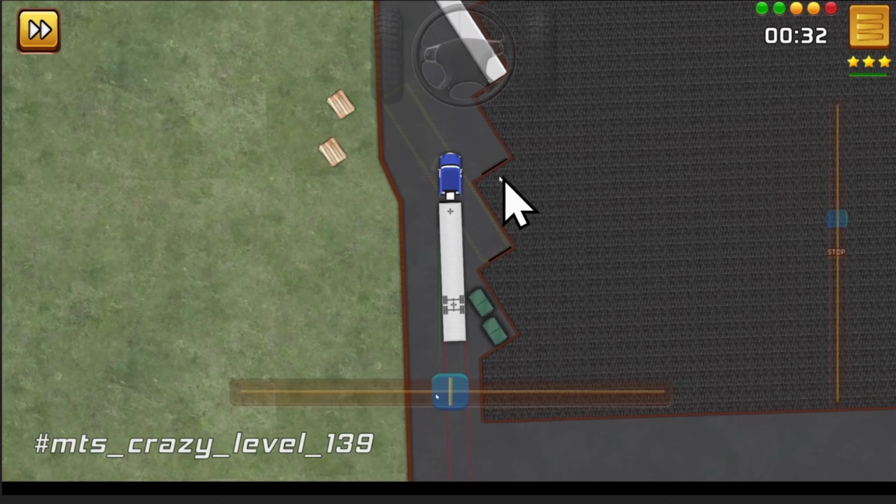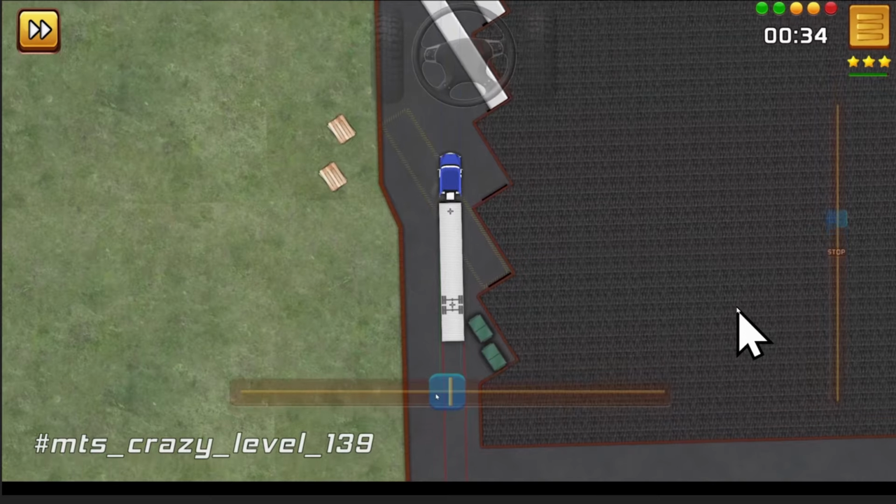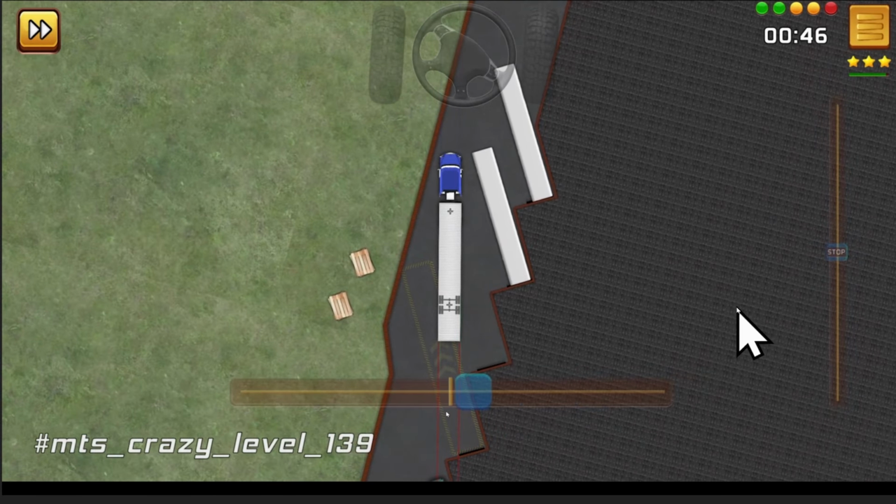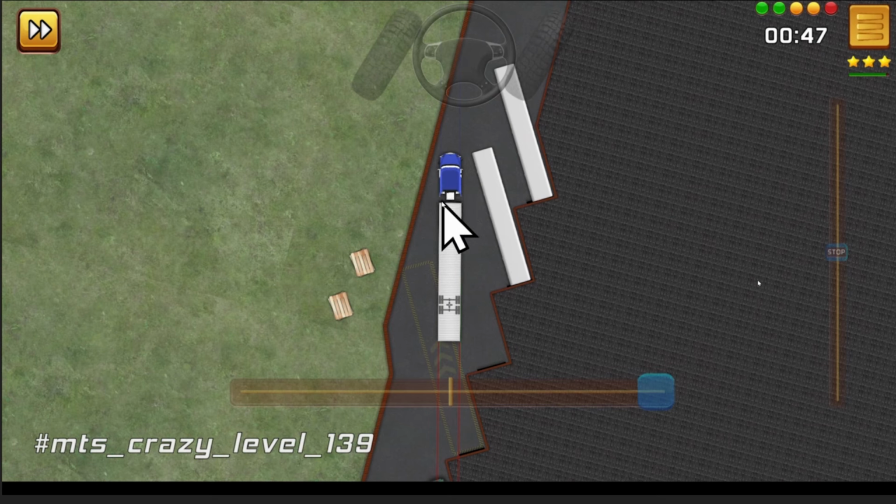Now, this is one of the better scenarios. You do not have a trailer here. Axles are all the way forward. We are in a sleeper. We do have to deal with this guy right here. This is not the most difficult. Again, we are limited on room over here. All right, so we just drive straight. Then we go over to the left. And a lot of the time I do like to have my truck running parallel to the wall, but it's unnecessary here.